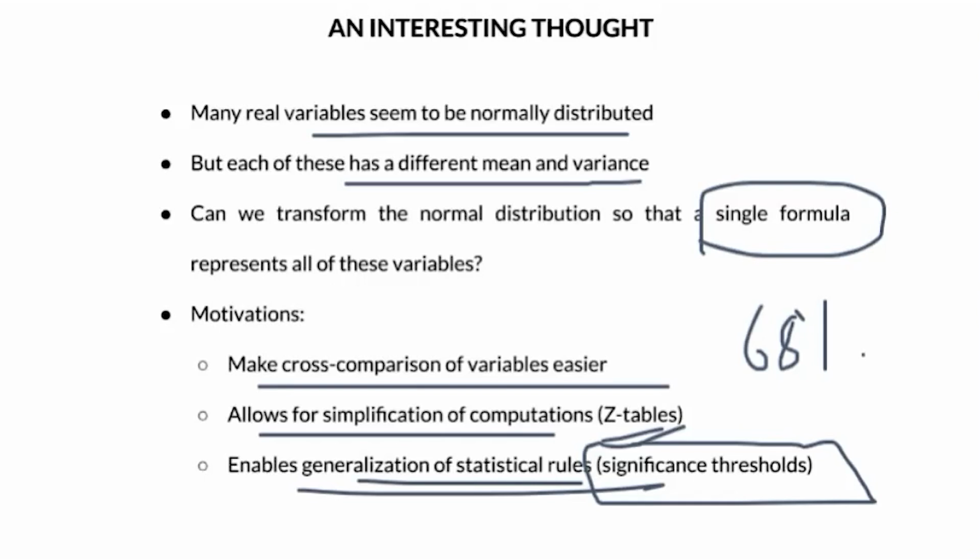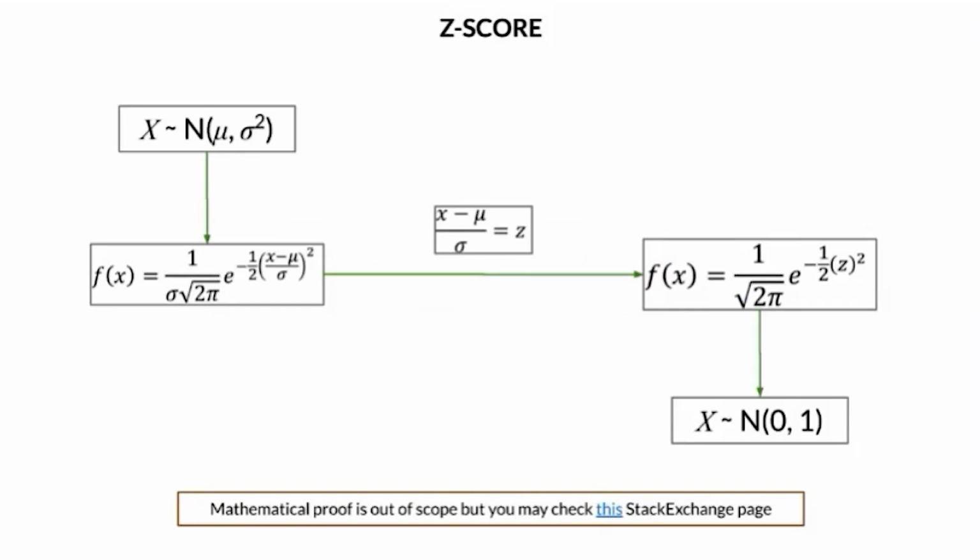Some of these things you will study in the future sessions. So there are many such motivations to try to find this formula, and that's called standardization. This process is called standardization. Okay, and the mathematics on the screen may look very complex and messy, but it's very simple. The main thing that we need to see is the substitution in the middle.